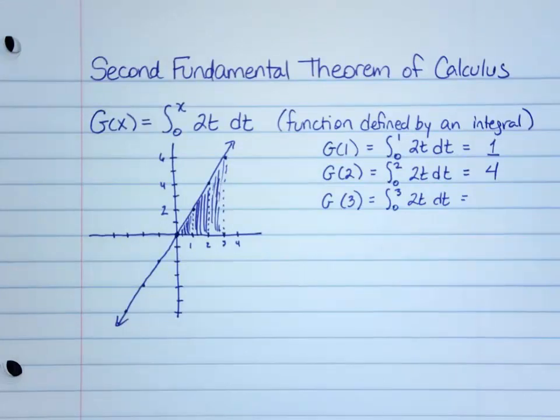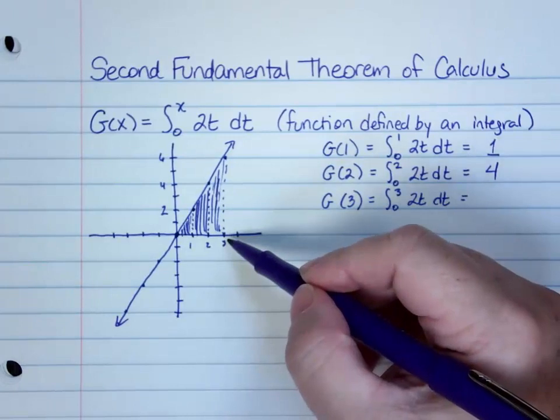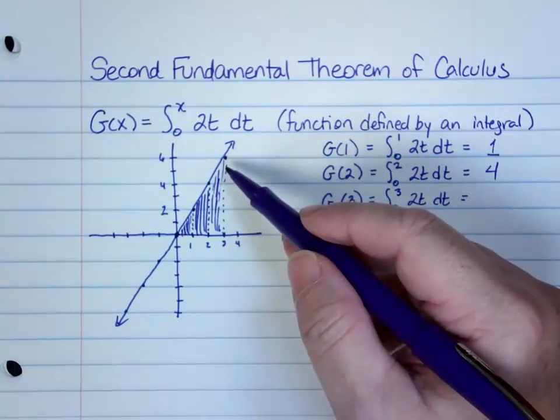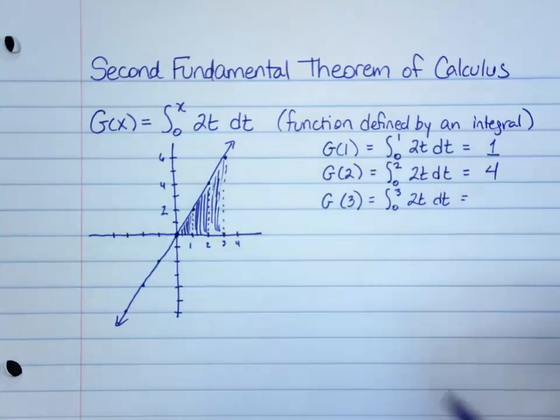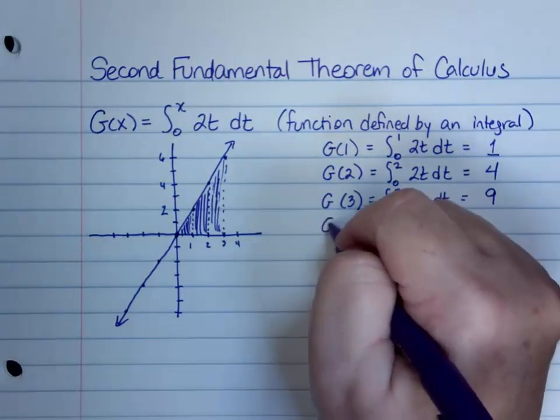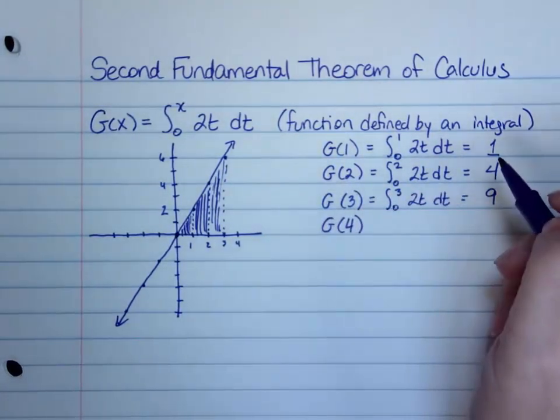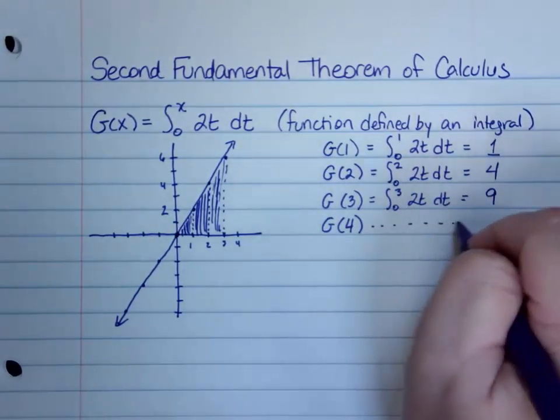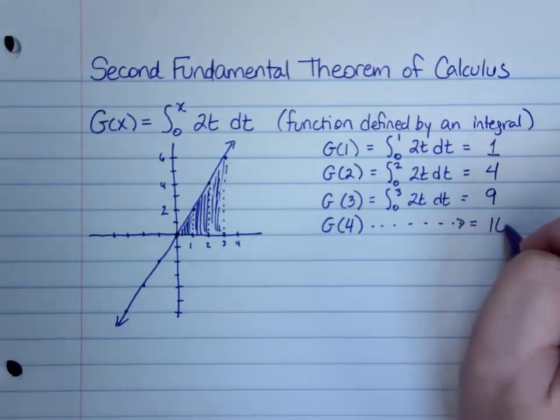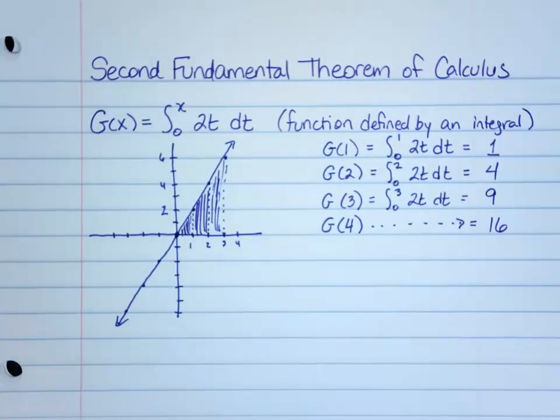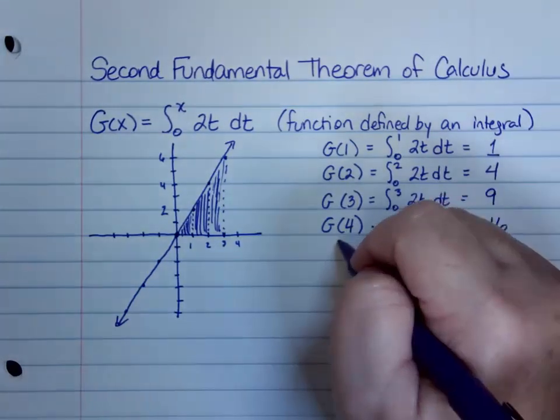So now I have a triangle with a base of 3, a height of 6, that's 18, half of 18 is 9. Do you see a pattern emerging? Okay. The data, could you tell me G of 4 without me drawing the picture? What would G of 4 be? 16. 16, right? Okay. So even though I'm calculating area to find my Y values, they're still making a numeric pattern. Agreed?